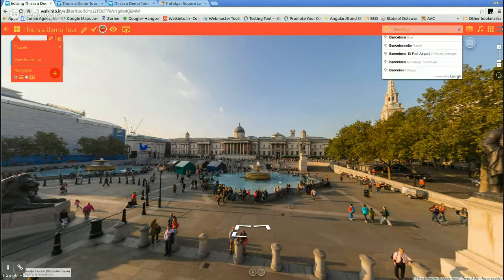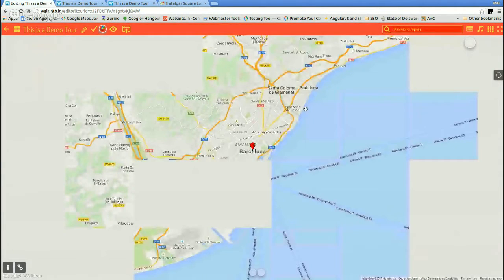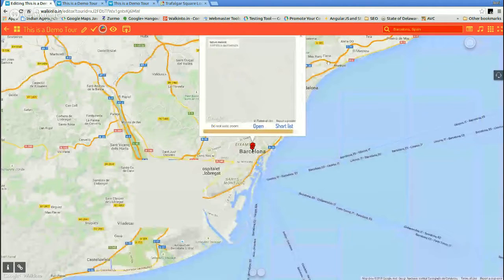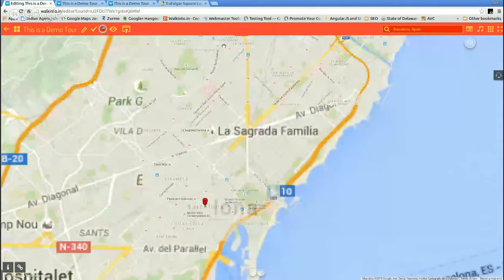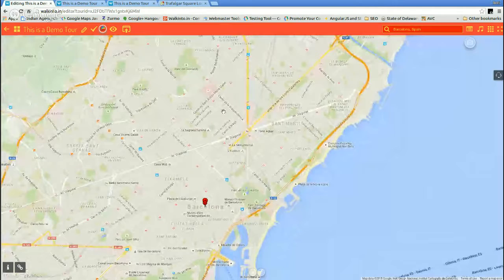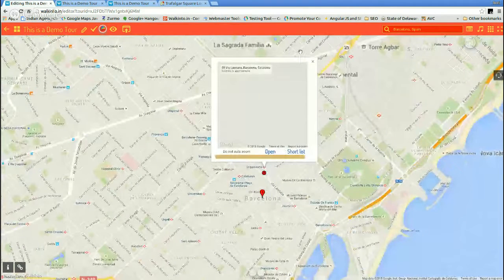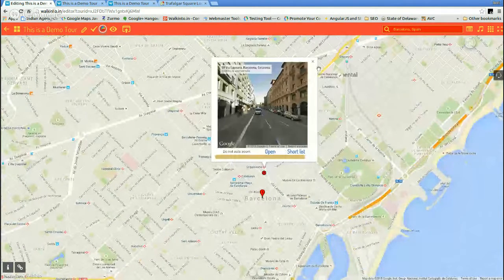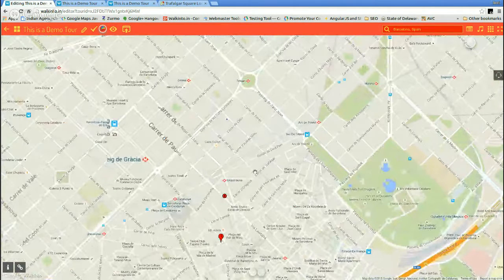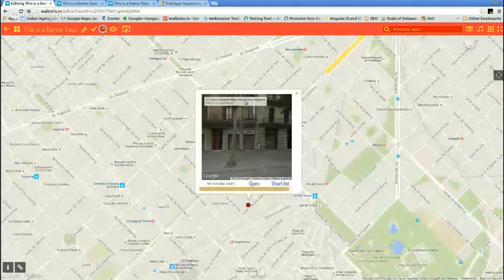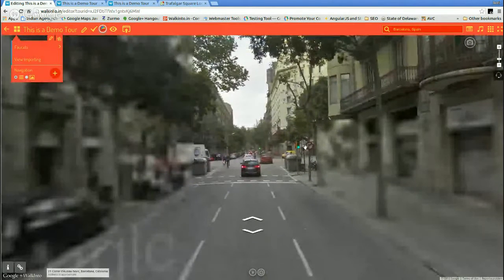Barcelona, and you will get a map with Barcelona. And then you can play around with it. You can just open up any particular scene, and you can click open, and that should open up from the Street View. So this view is currently just we imported in from Google Street View.